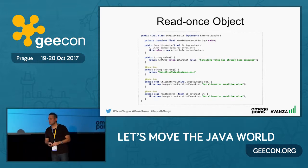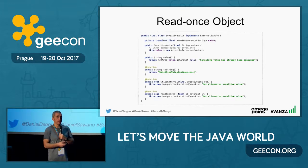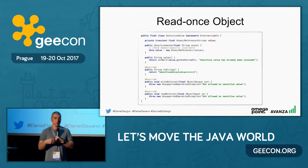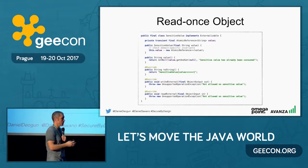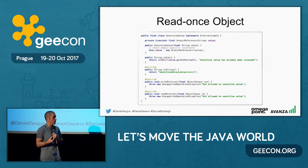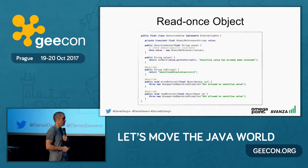Yeah, you can evolve and expand on this pattern. So for example, you can say that, well, I'm not going to allow serialization, so I might throw an exception if someone tries to serialize it. I'll think about not including the actual value if someone is calling toString and so on. And you can tweak it, but the point is you'll detect if you're making a mistake in using it, because that's probably more common, that you accidentally leak data rather than someone going in and stealing it from your code base.